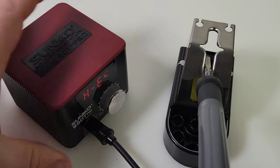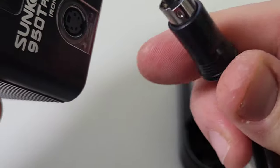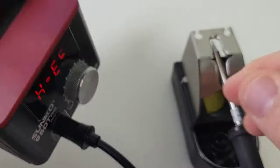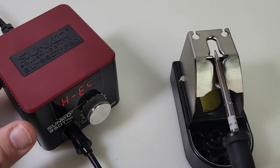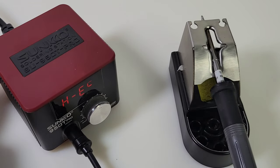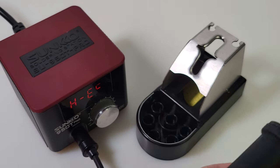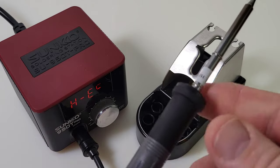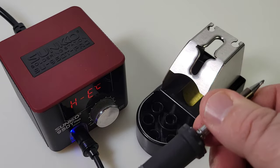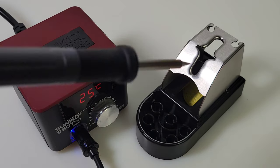Well, it seems to be connected properly, but guess what? Maybe it isn't. So what we're going to do, just unplug it, take a peek, and let's do it again. And what do we get? Oh my god. We're still getting that HE error, but fear not! What it probably means then, the connection problem isn't here, probably at the T12 tip. And yeah, look at that, it's just not in there tight enough, so there we go! Put it in nice and hard, and suddenly we are back in action.